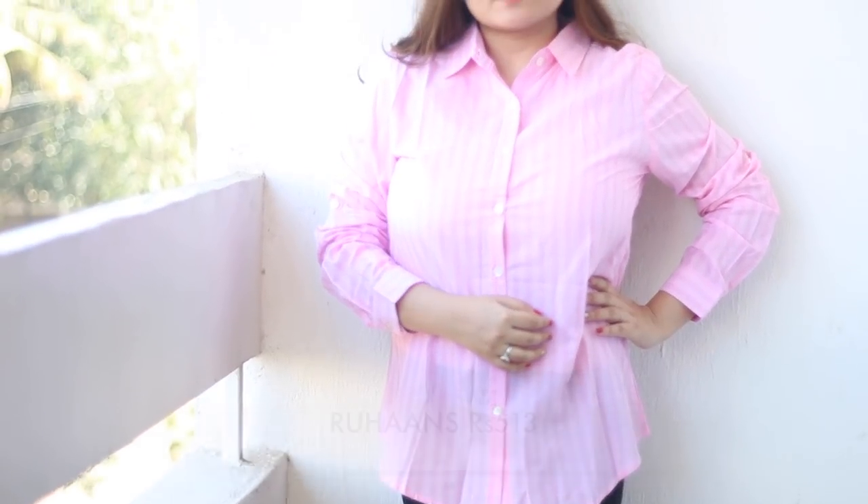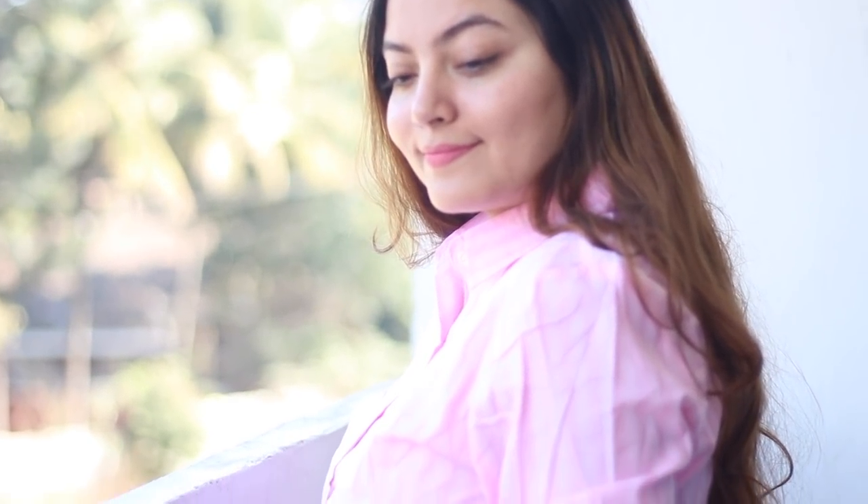Moving on to the next product — how pretty is the color, right? I haven't seen a shirt this pretty in color before. It has two shades of pink: a slightly deeper pink and a light pink, and I absolutely love it. If you have to wear formals on a daily basis and are looking for affordable options, then you can definitely pick up this shirt. It's very pretty and very feminine, and it would absolutely do the job as a formal shirt. Price-wise, it wasn't too much either — if you have to appear for interviews or wear formals for college and don't want to invest a lot, you can definitely get this one.